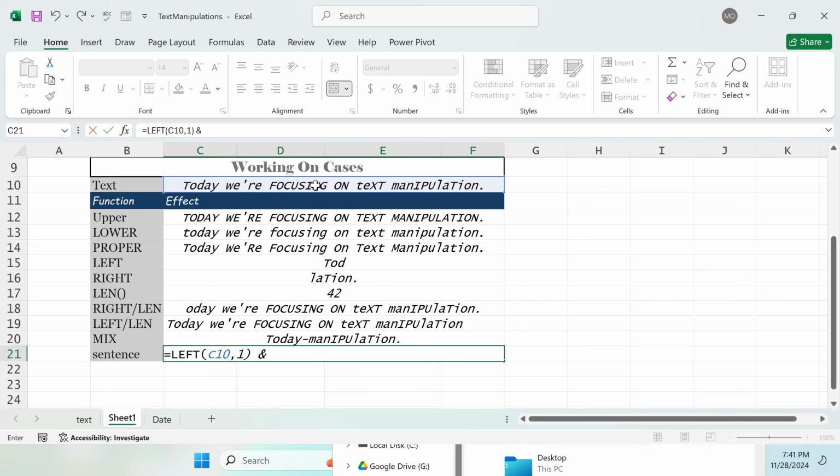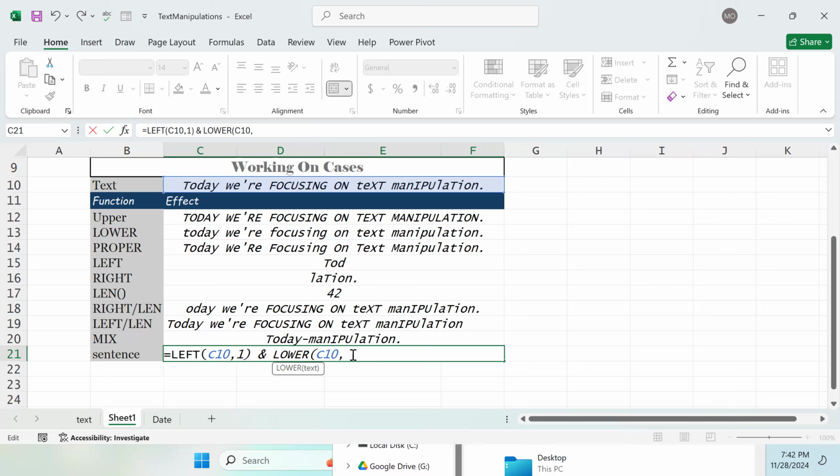Okay. Then we're going to type, I think, lower. We are going to apply lower on the outside. Then we are going to type the number of letters.